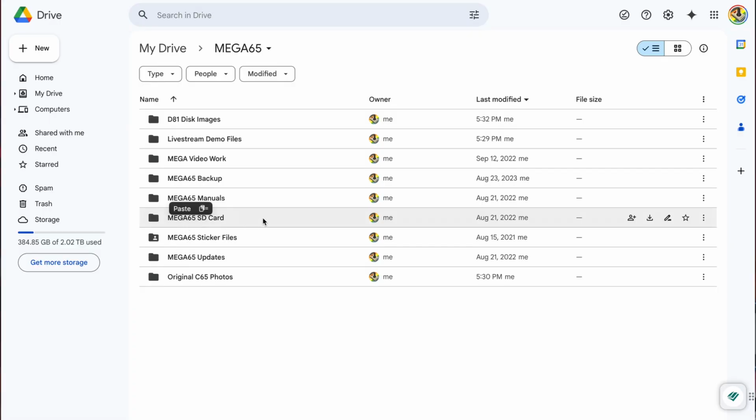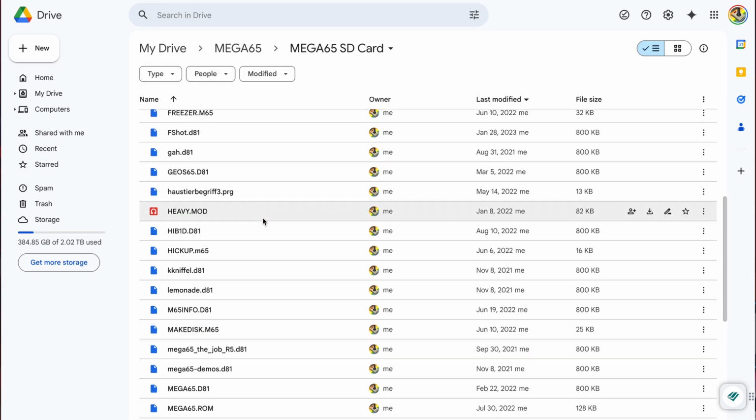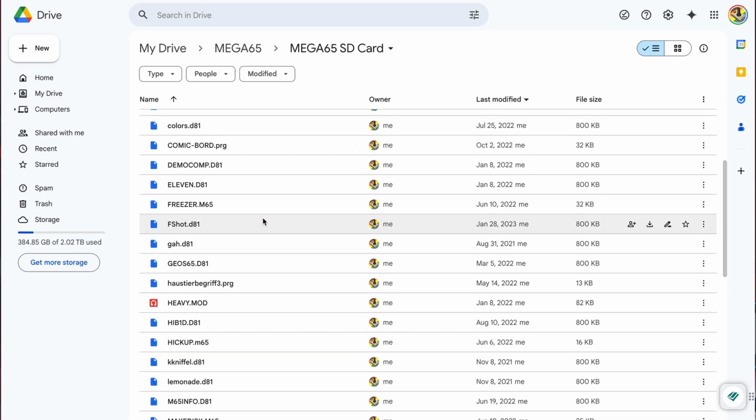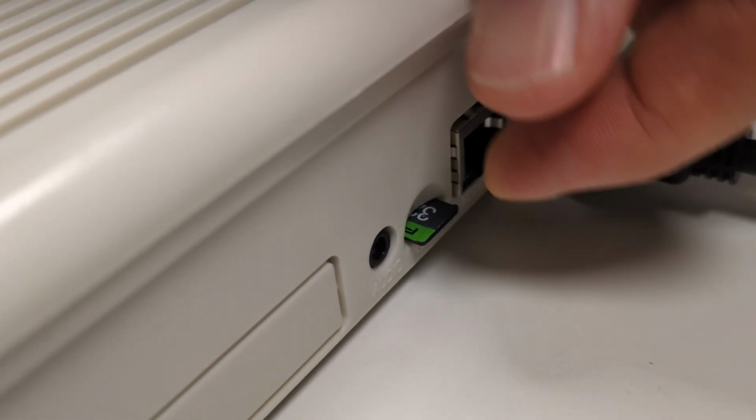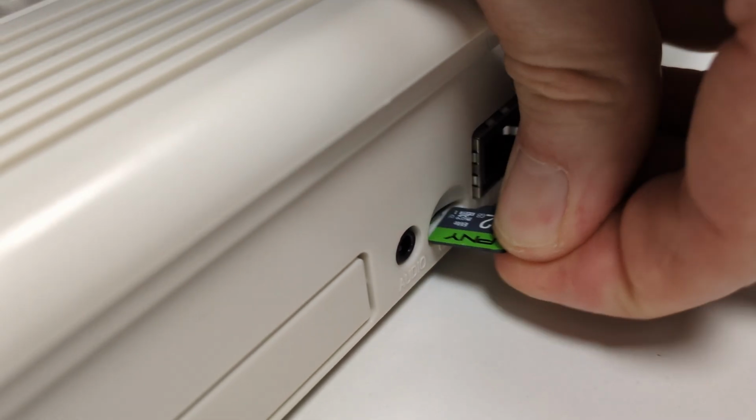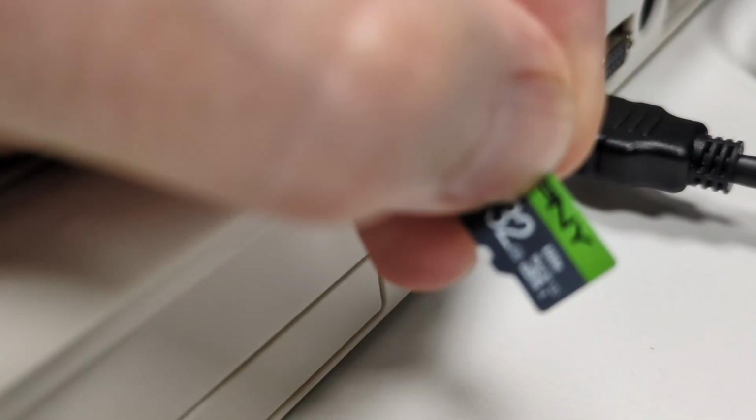I recommend you also keep a backup copy of this internal SD card's contents on your computer, or if you're like me, even throw a copy to your Google Drive so that you have a cloud backup. So there is a second slot. It is our external micro SD card slot. This is the one you probably want to use more frequently.